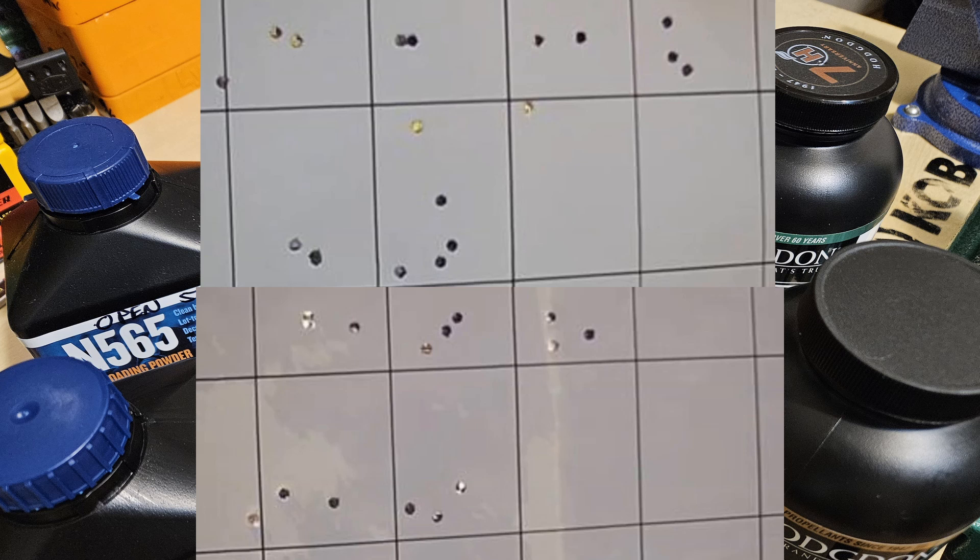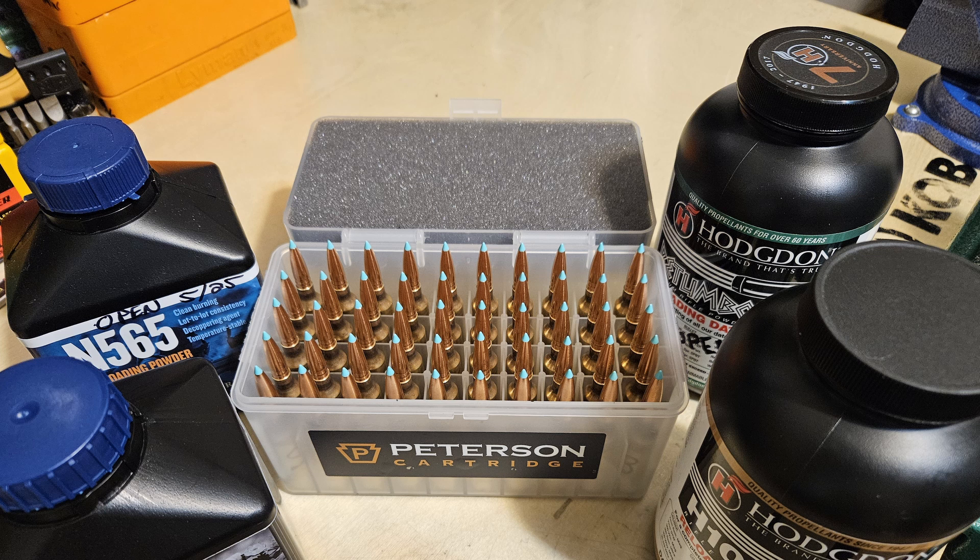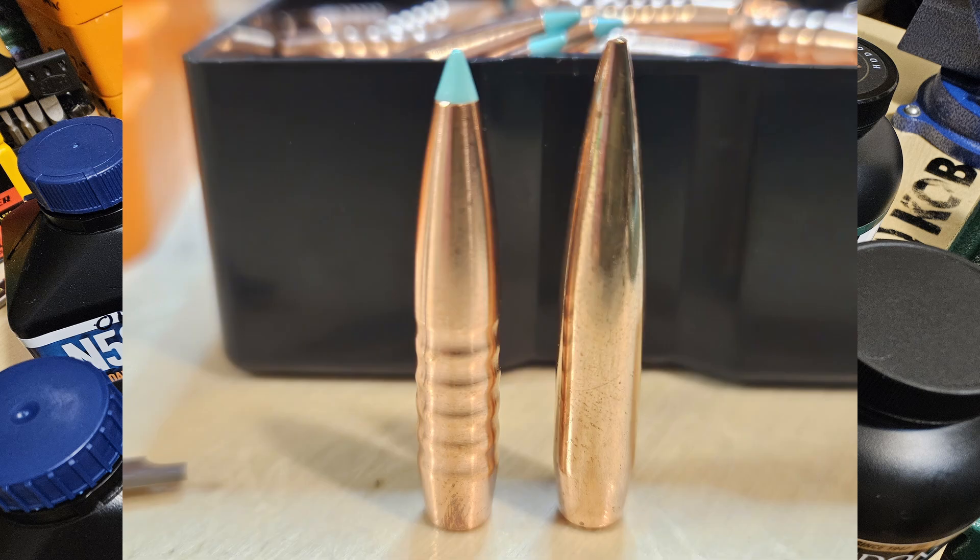What I'm first going to do with these remaining 20 bullets is load H1000 in a small ladder under 70.8 grains to see if there's a sweet spot or an accuracy node under what we shot here as our best load. Not a whole lot of good came from this other than finding that we can get it going screaming hot — now I've got to find a way to make it accurate. I'm not quite sure that this bullet is the right one for the job versus what we have going on with that Berger 195.